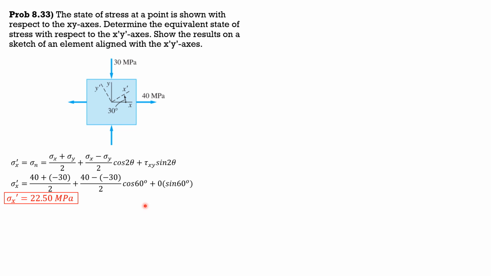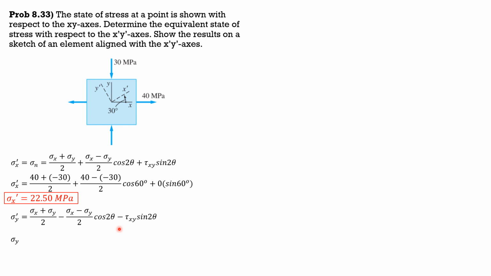Likewise, for sigma y prime, you just change the sign of the second term and the third term. So sigma y prime is equal to sigma x plus sigma y over 2 minus quantity sigma x minus sigma y over 2 cosine 2 theta, then minus tau xy sine 2 theta. So that when you add the two, remember the result is sigma x plus sigma y. Sigma x prime plus sigma y prime equals sigma x plus sigma y. So that it's easy for us to recall the formulas or equation.